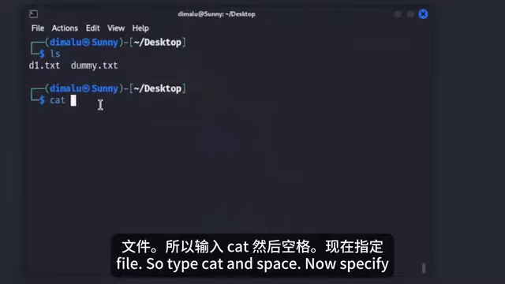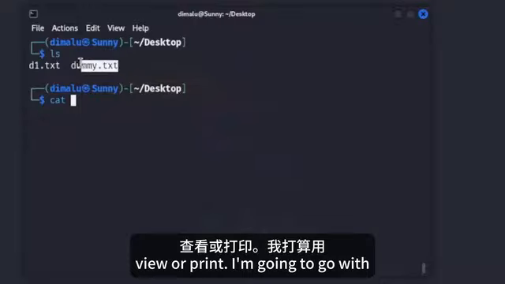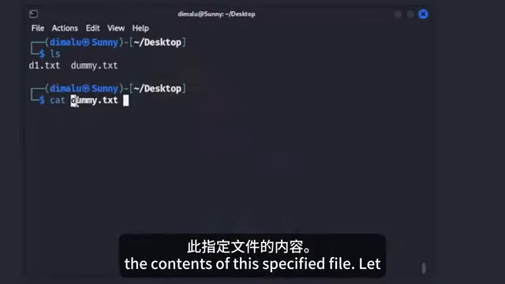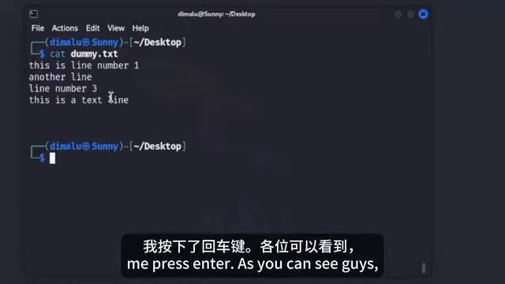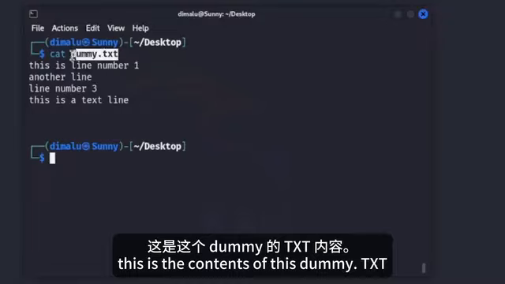Now specify the file name whose content you want to view or print. I'm gonna go with dummy.txt. So I'm telling cat to display or print the contents of this specified file. Let me press enter. As you can see, guys, this is the contents of this dummy.txt file.